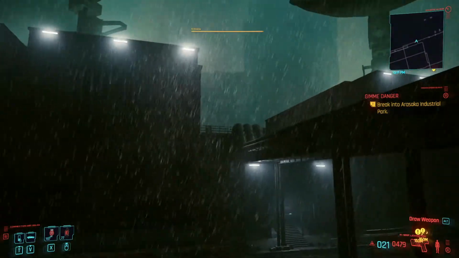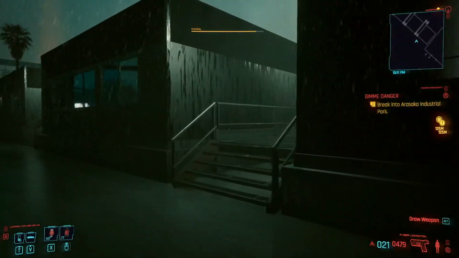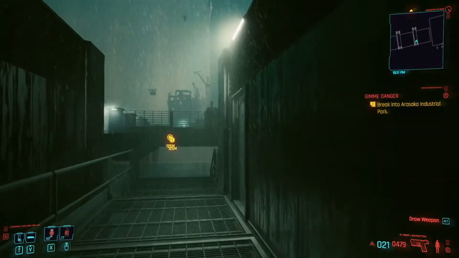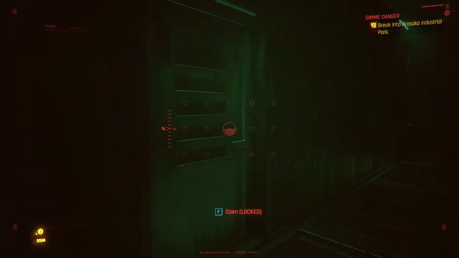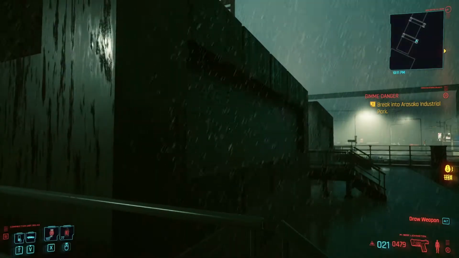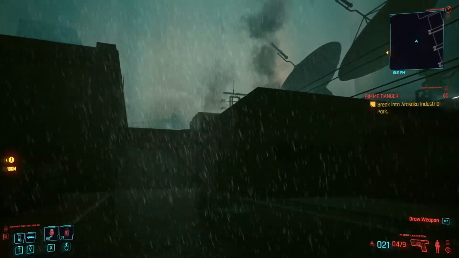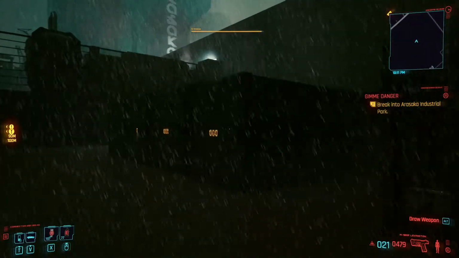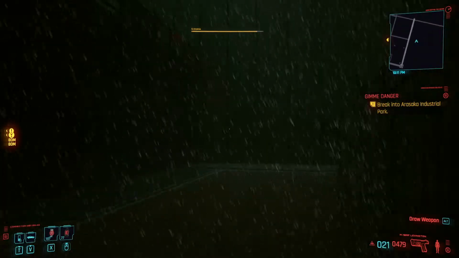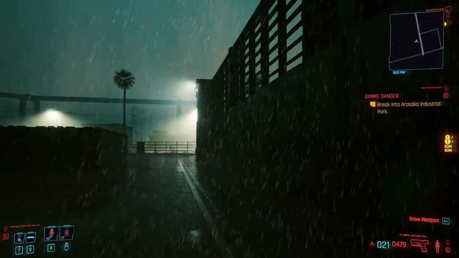Is there any way to get there? Doesn't feel like it. So what is the game expecting of me here? Because this is most assuredly all locked up. And apparently we are unable to jump up on this. I don't know if that is a thing that the game is just not going to allow me to do. Okay, because we can't really do anything here.